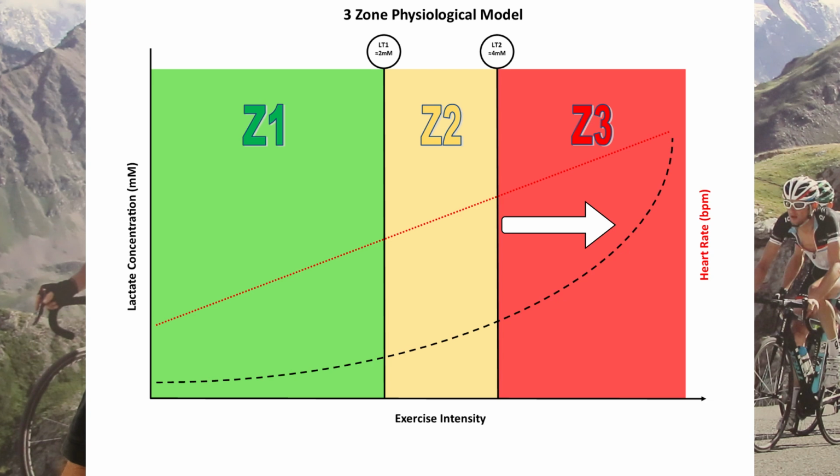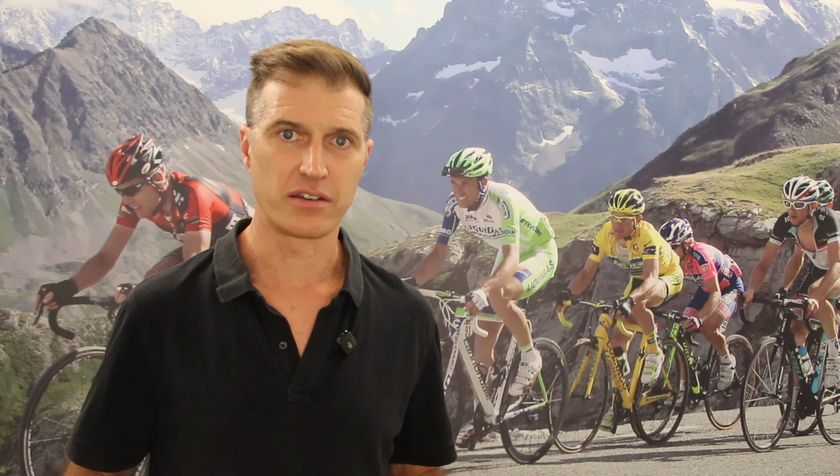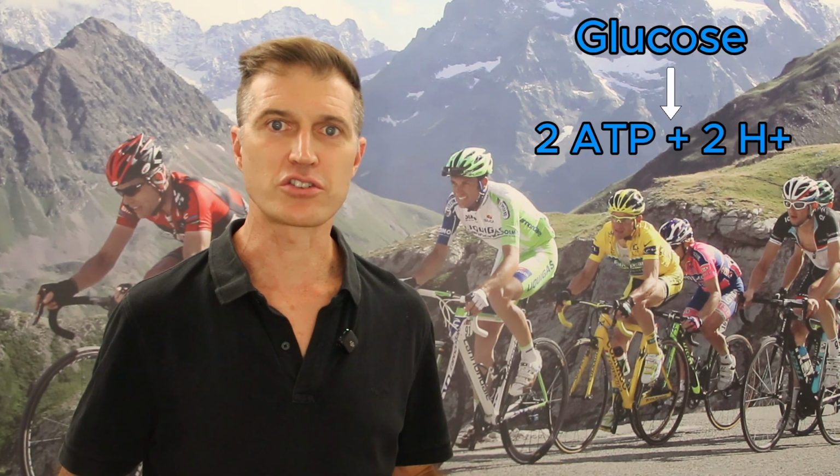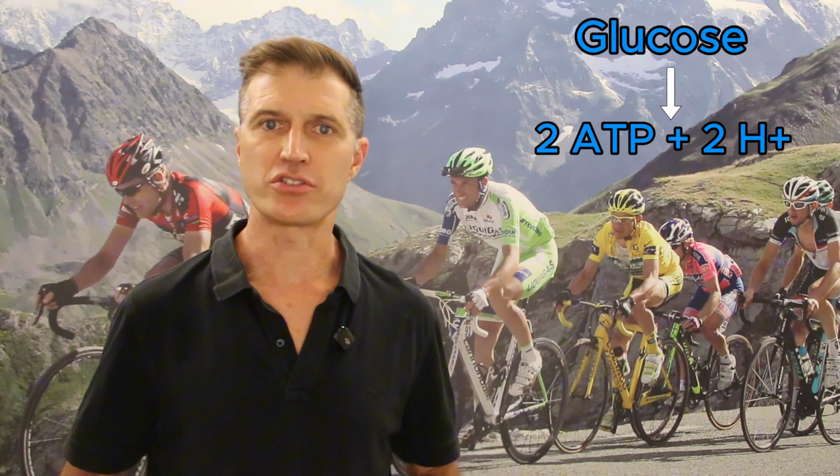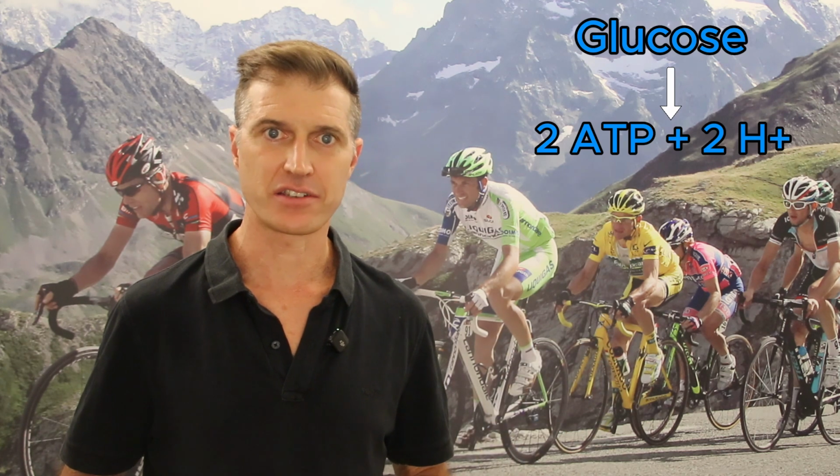If we work at or above this second lactate turn point, it's known as high intensity training because our physiology is no longer stable. This means our lactate levels just keep on rising until we're forced to stop or dramatically slow down. Now, just as a side note, it probably isn't the lactate that forces us to stop, but the acid that gets produced along with lactate that does this.